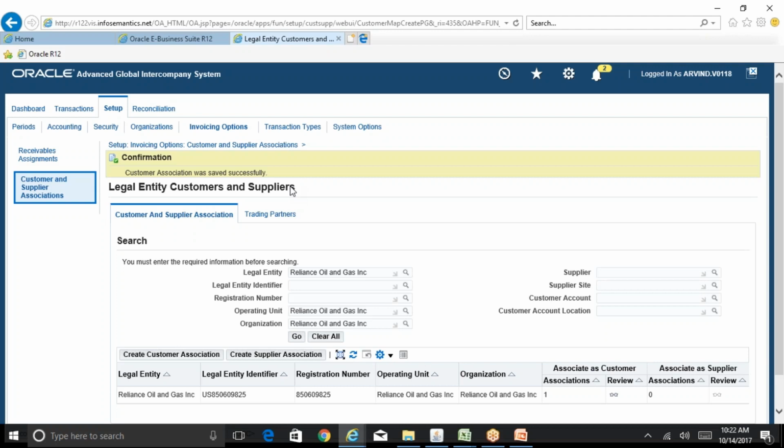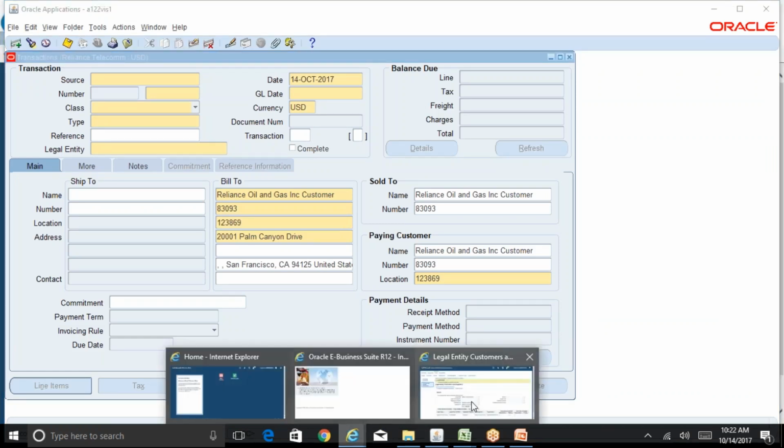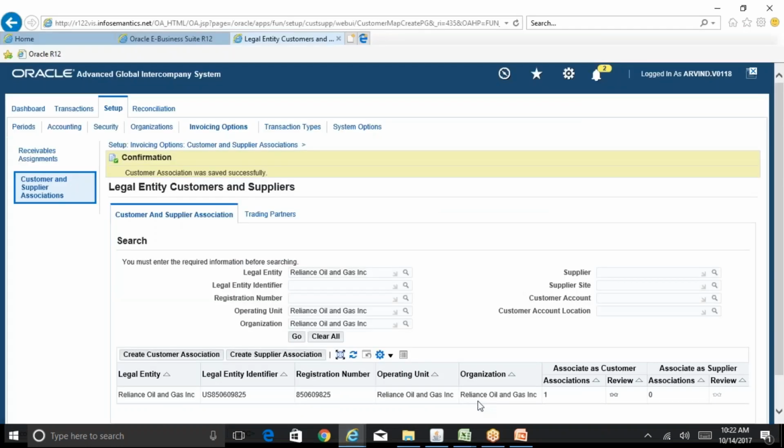So the process I put in place is that the team creating this AGIS customer supplier association needs to go to the AR module, copy this exactly, and when they are doing the AGIS setups in the other web page, just copy from here and paste it there.